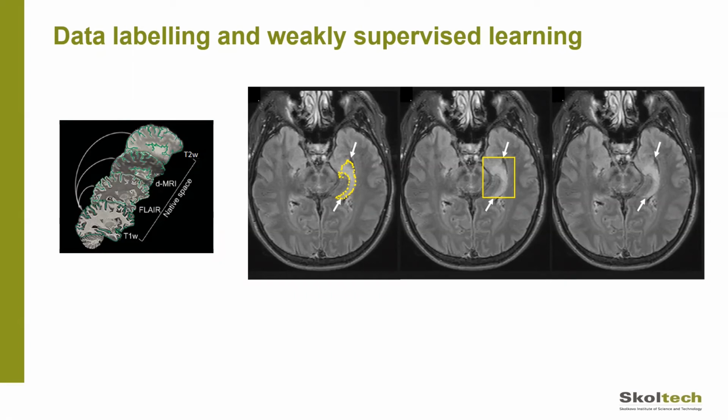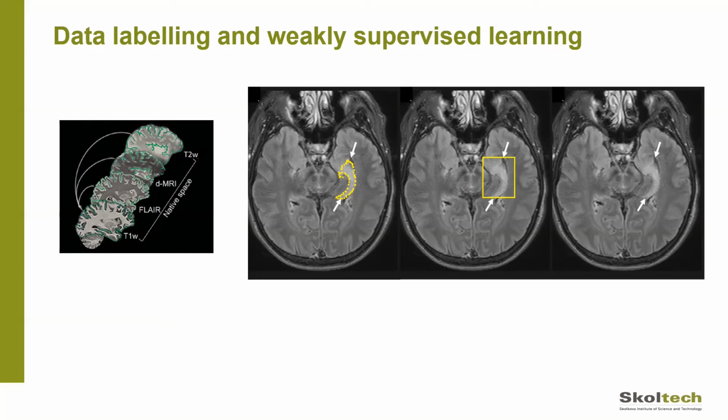Because in practice, the real world samples, you know, they are quite not uniform, I would say. Moreover, the labels in the training data set can also be of different type. The label can be semantic, like here. The label can be in the form of a bounding box, or you may not have a label at all. You can have only the label 0 or 1 saying that, okay, this patient has a tumor, and this patient doesn't have a tumor. That's it. And of course, this type of labels is very expensive to get.